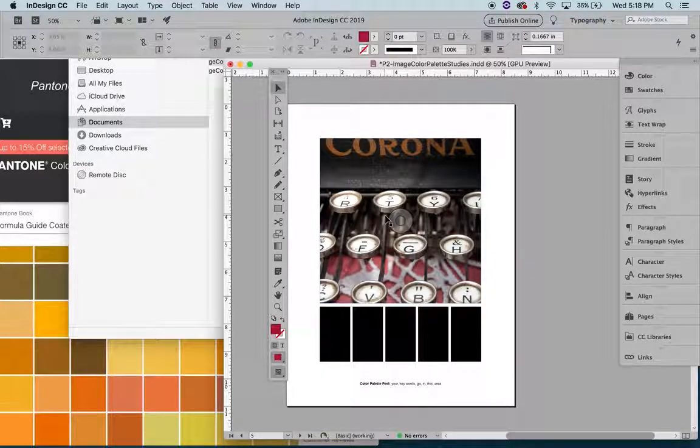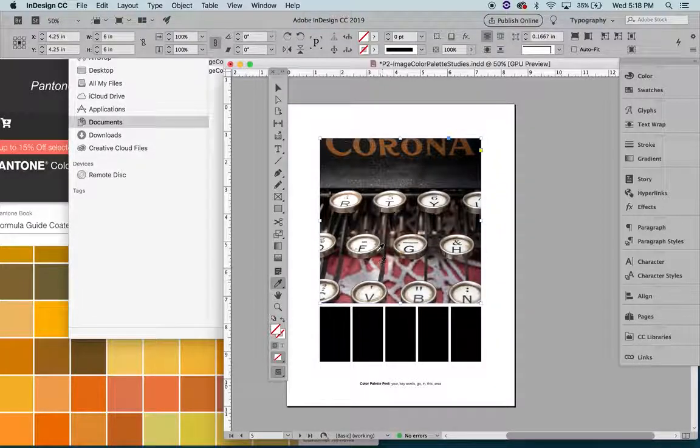Okay. So let's say I have my image where I want it. I'm going to go down here to my eyedropper tool, and I'm going to select. For me, I'm going to start with the lightest color. These keys are pretty predominant here, and they are kind of a pale white, kind of grayish color. You can see as soon as I click on it, the eyedropper changes directions, and if I click on this square, it'll apply that color, which especially on the video might be hard to see. It's very pale there. If I hold Option, then you can see it swing the other way, and I can use it again to pick up a color.